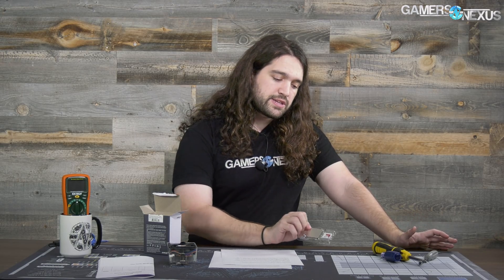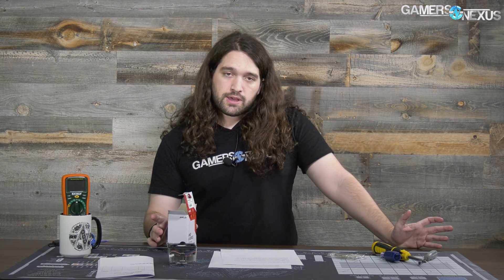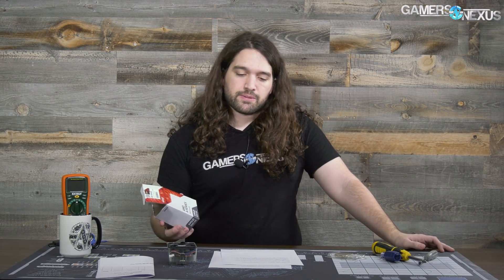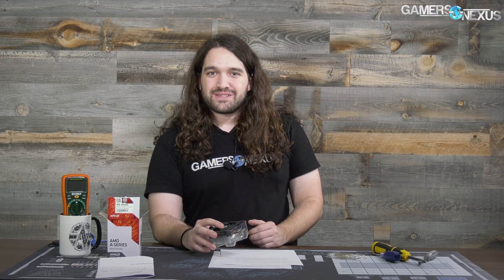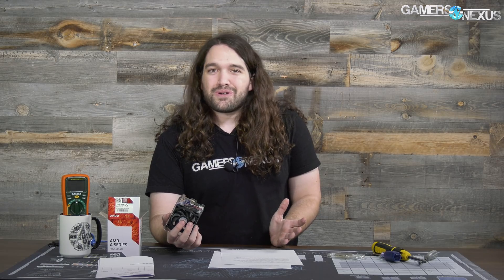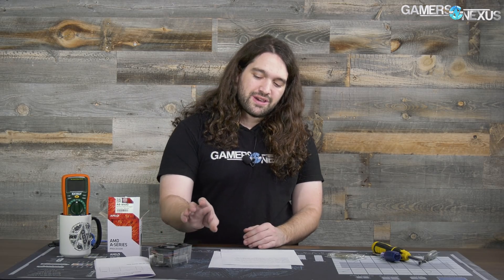Their service was actually pretty good. They provide a shipping label and everything, so they make it easy for you — I wasn't expecting the shipping label, so that was nice. The cooler they technically allow you to keep. It's not very good, but it's kind of neat that they let you keep it. Honestly, it's probably more of a freight or get-rid-of-these-things situation, but you get a cooler out of it. Maybe you can use it on something low end in the future.